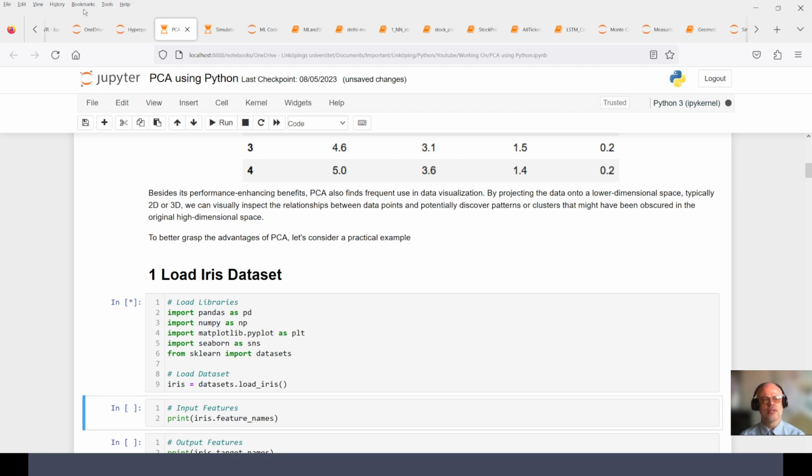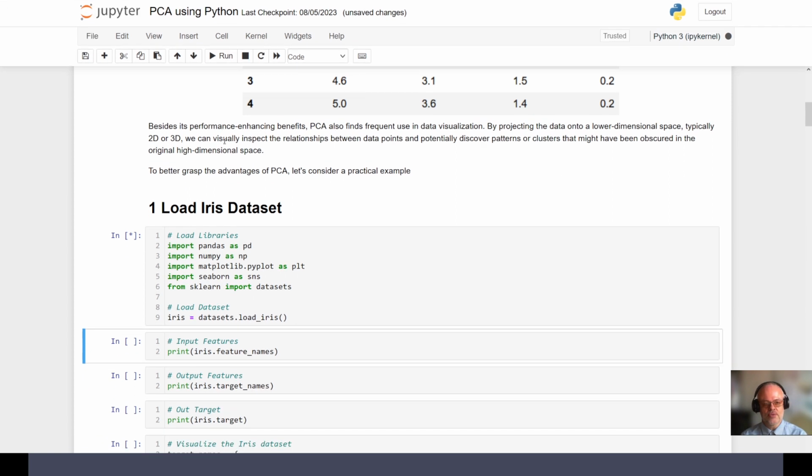Running this, I want to make this a little bit bigger for you guys. Now running this, we have the data set loading up. We import pandas as pd, NumPy as np, and matplotlib, which is used for plotting, and then seaborn. From sklearn we import datasets, where our data set is built into Python. It's a very common data set for training, containing those actual flowers. So I'm loading up the iris data set with datasets.load_iris.